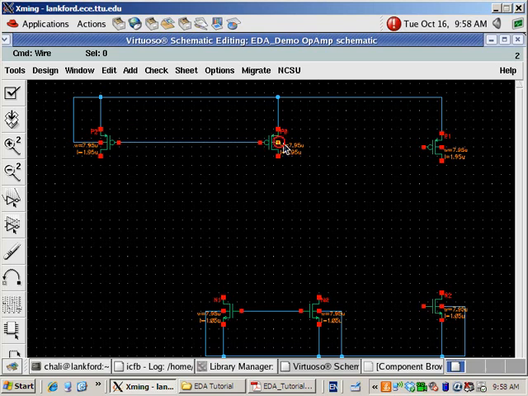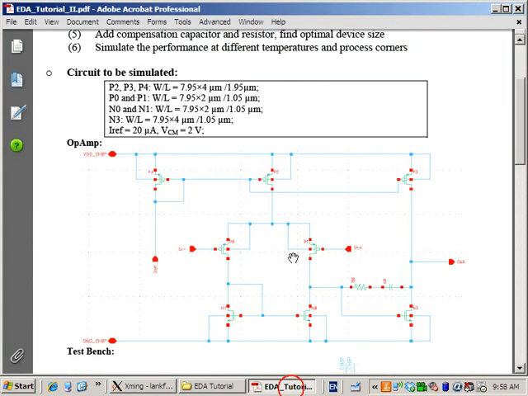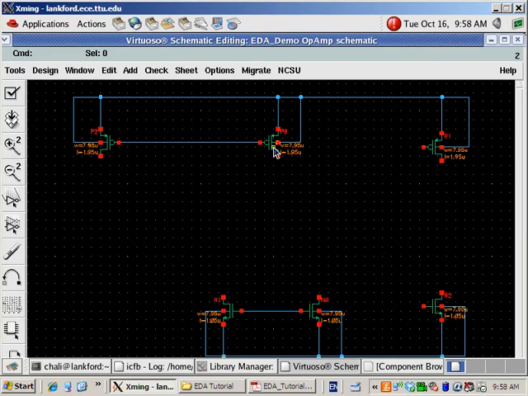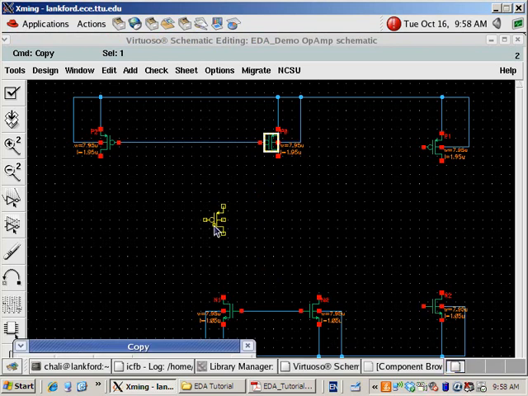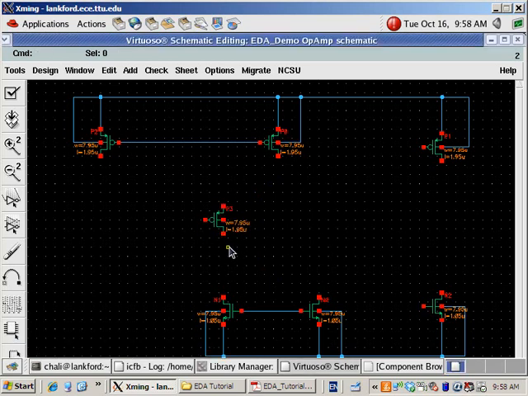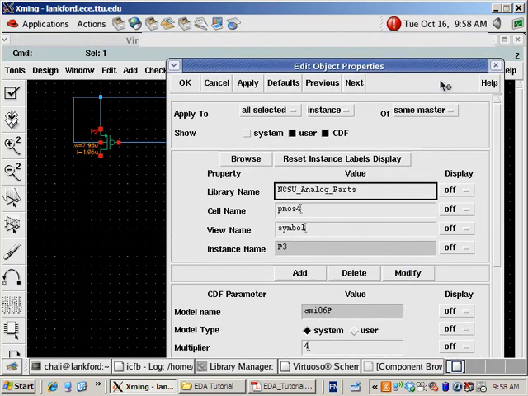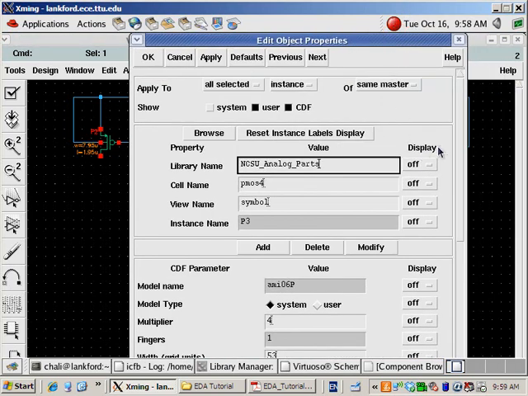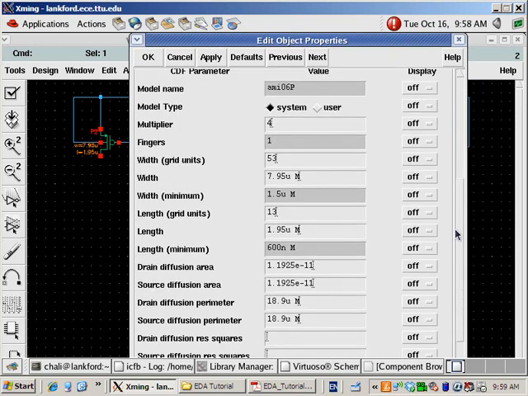So we just need to make the connections quickly. Okay. And now I have to add the differential pair. The differential pair is a PMOS transistor, so I add them like this. For the differential pair, the size is 8 times 2 for the width and 1 micron for the length.